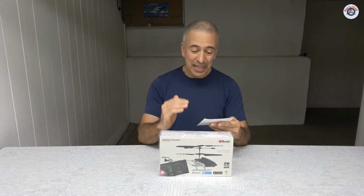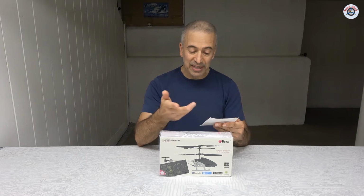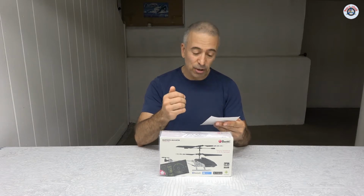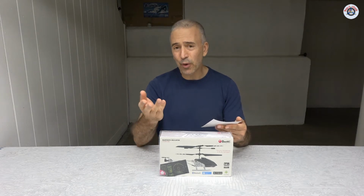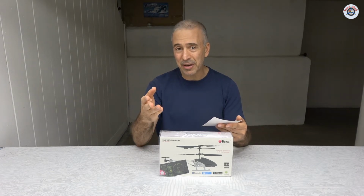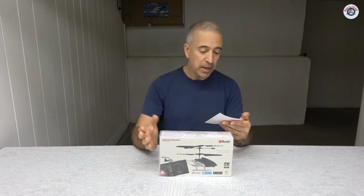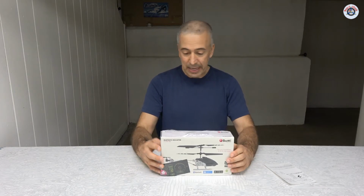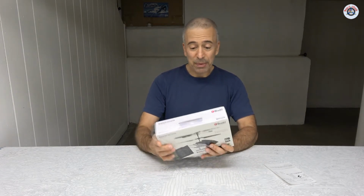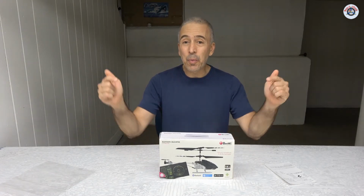But this was very inexpensive. I got it from eBay. It was $12.95 and the shipping was free. Tax was 81 cents. So total, I paid $13.76. That's kind of low, but of course, they are not including the transmitter. So it's like one less main component in the box. And it's brand new, at least it is listed as brand new, and I hope it is going to perform well. So let's open it up and see what is inside.